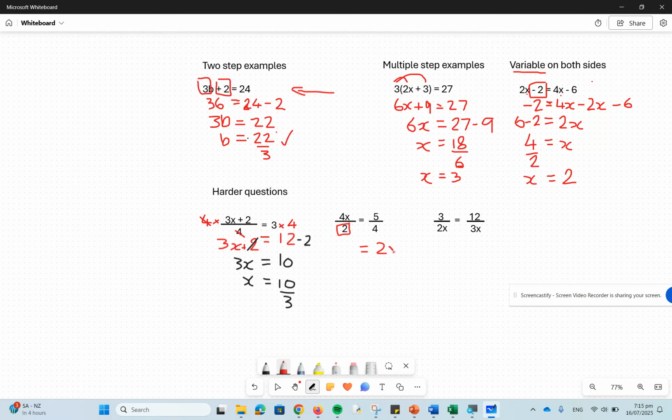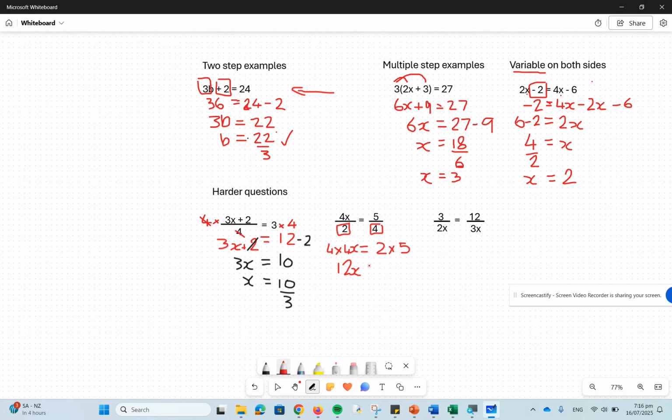times 5 on this side. Okay, got rid of that, it's divide by 2, so I times the other side by 2. And this here, divide by 4, I'm going to times the other side by 4. So it's going to be 4 times 4x. Yeah, that times and the x, they get confusing. So that means it's 12x on this side.